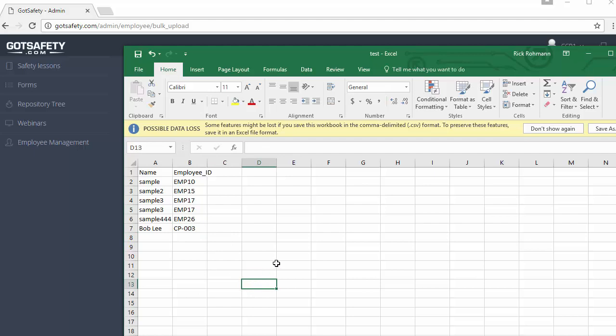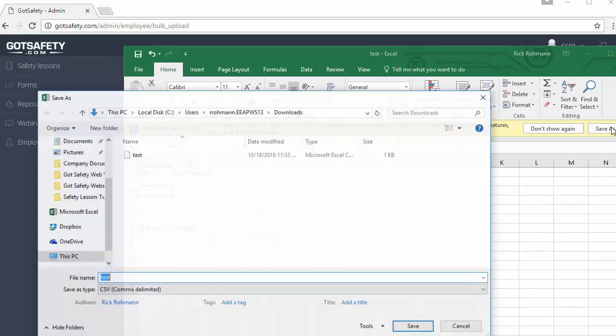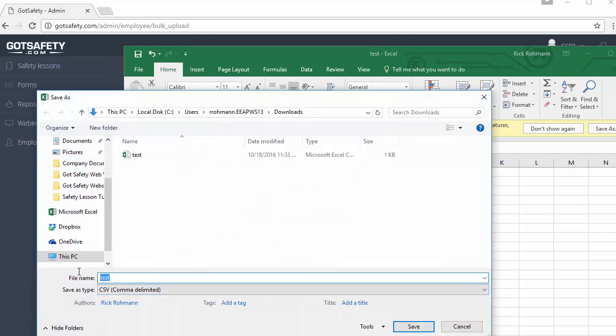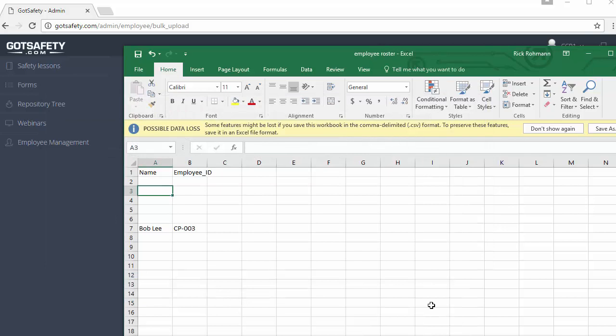This will be helpful when sorting your training records. If you don't have access to an existing file, you can simply delete this sample information, then copy and paste or type into the appropriate fields. Once you have filled out the form, click Save As and name the file whatever you would like, such as Employee Roster, and save it to your downloads, making sure that the CSV, delimited is selected.